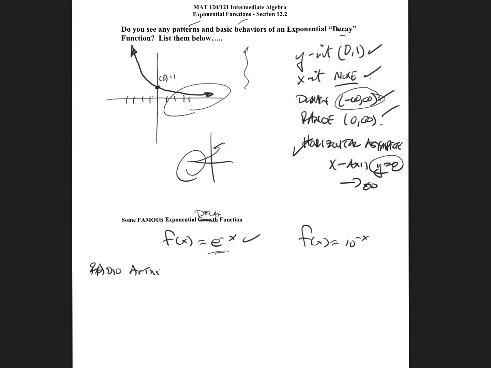You have probably heard of radioactive decay. What ends up happening in a radioactive decay situation is we'll start off with so much of a substance, let's say 50 grams, and then over time the substance decays relatively fast, but slowly but surely it stops its decay. It's going to 0. It eventually will go away, but very, very slowly. It's always going to leave some sort of a trace amount.